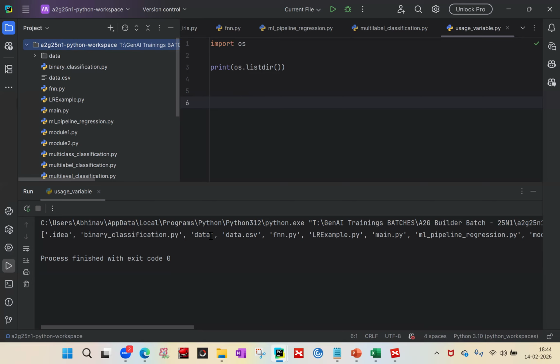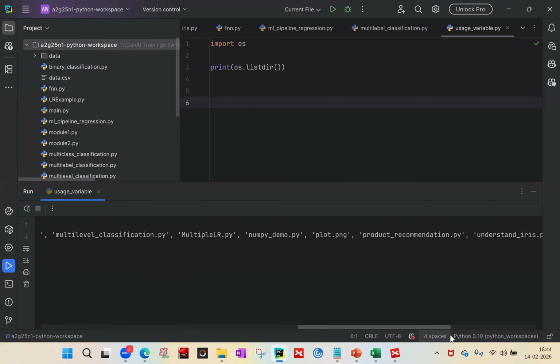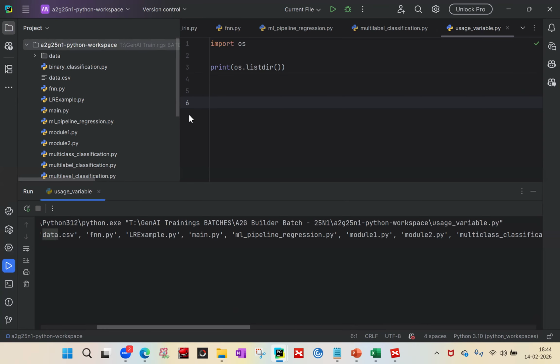That is why it is printing, see, data. You can see data is one of the directories, then data.csv, then every file it will print: fnn.py, lrexample.py, main.py. So everything which is there in the current directory, it will print. This is the basic functionality on how to list the directory.